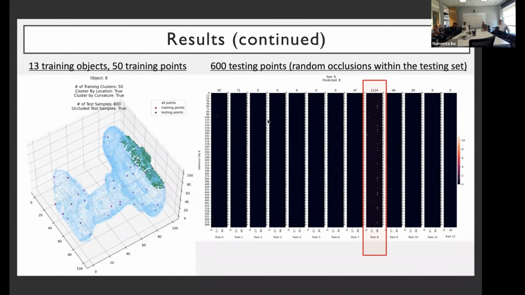This is another case where it works. This is back to that drill, seeing object 8, correctly knowing its object, and it does so with a large margin. In some sense, seeing so many testing points is similar to running your finger along that green portion of the object, because you get lots and lots of samples. It's not continuous, but they're so close together. You're lifting the finger out of touch here, but if you were to just slide along, you'd probably get dozens to hundreds of points. Even if I represented that continuous movement in the point cloud, I think it implicitly means I am picking it up and touching it, right? There's no continuous movement.